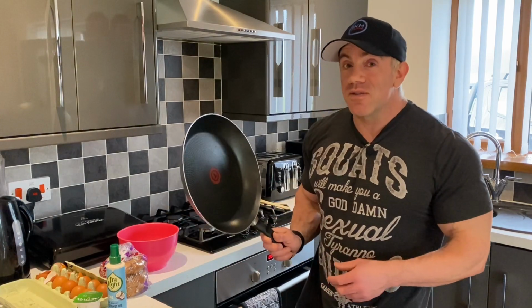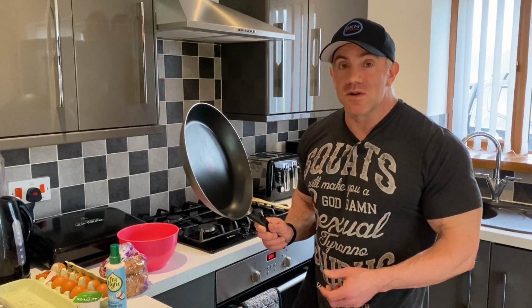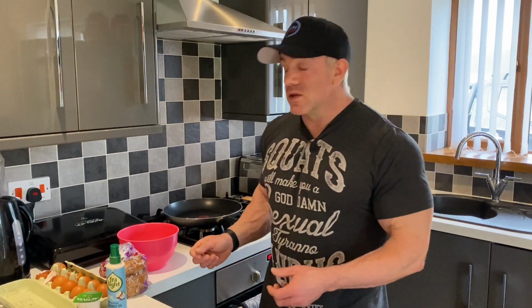And one of the secrets, Tefal pan. Absolutely, Tefal make the best pans for cooking with. I used to have a Tefal ActiFry as well, and that was awesome. But Tefal pans, I've tried a lot of different pans over the years because I'm a bit of a bodybuilding cook, chef person, I suppose. Tefal pans always are the ones that last longest and generally give me the best results in my food.